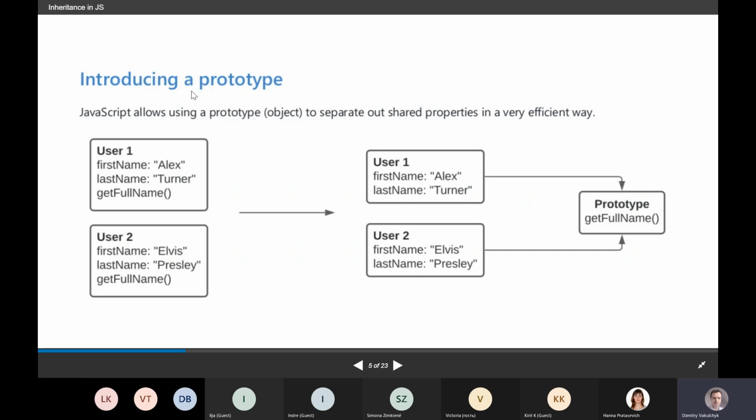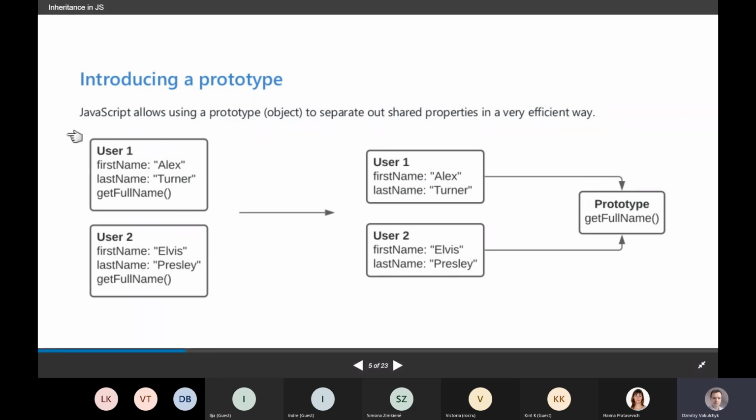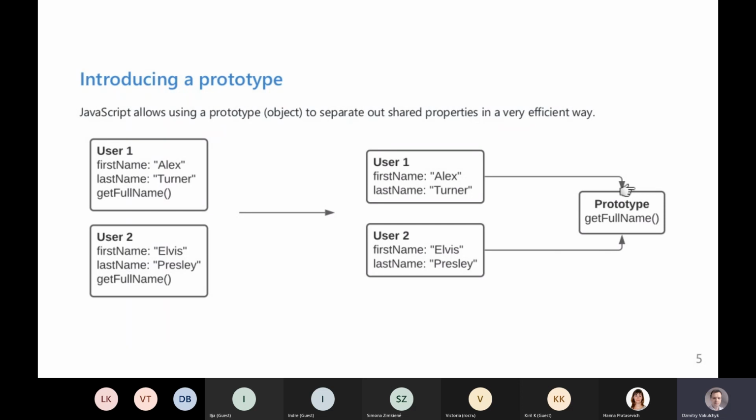So what JavaScript allows you is to create a new object which will contain the shared properties and shared methods of all of them, so it's get full name. And as you can see, the structure of the objects may become like this. So instead of having two objects, we can create a new one that will help us separate out shared properties in a very efficient way.